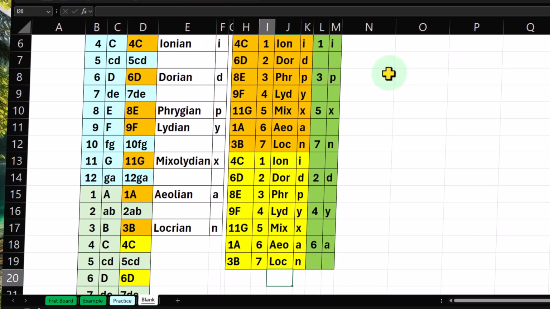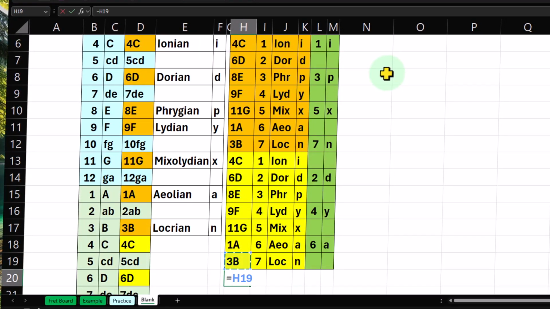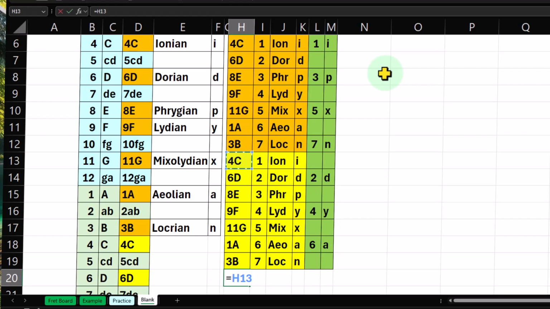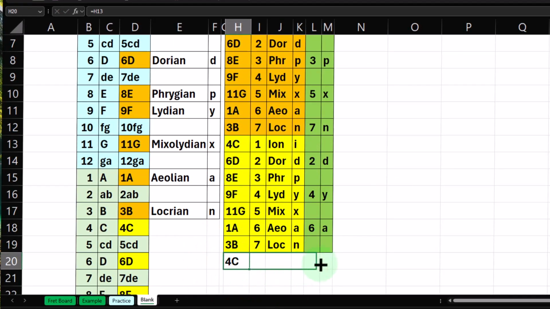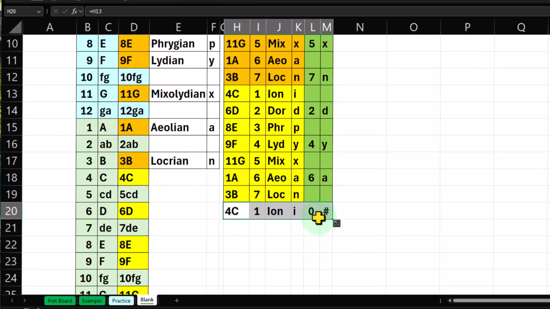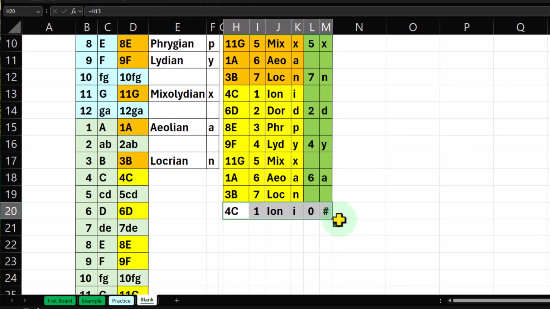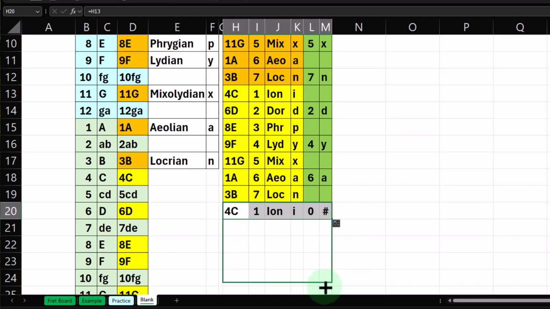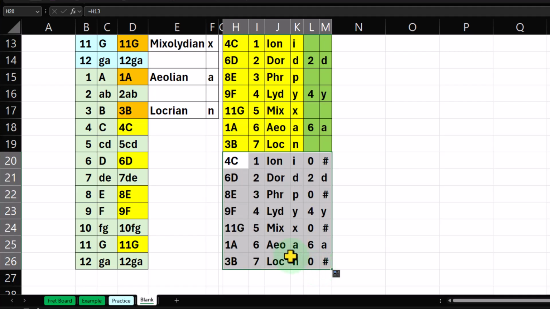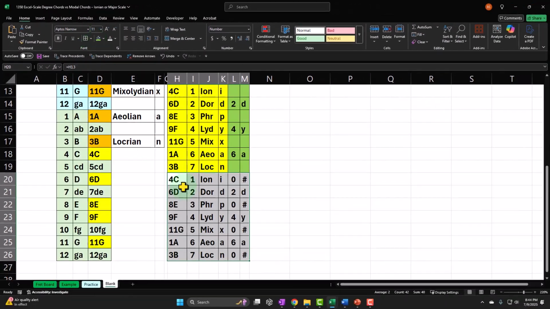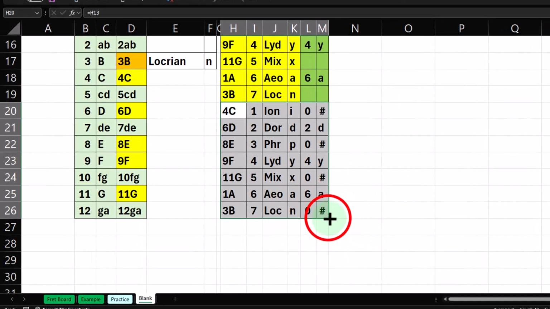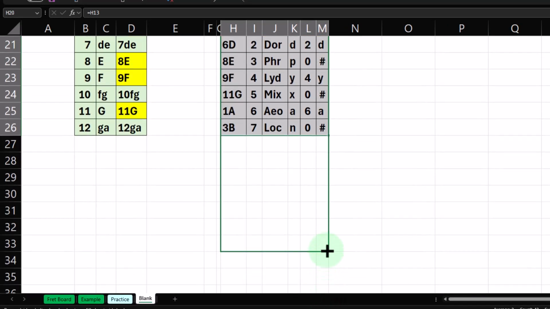Let's repeat this whole thing again. I'm going to say this equals this one again. I'm going to copy it down 2 more times so I can repeat this whole thing as well. So I'm going to copy this down to there, and let's make this bordered, and then I'm going to copy it down 1 more time, down to here.